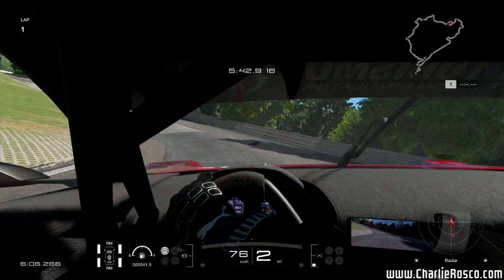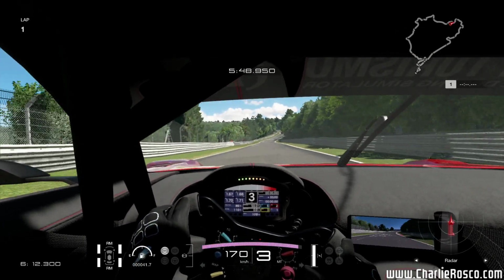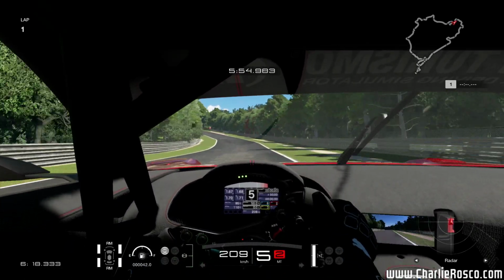Oh, that is pretty wild. Pretty wild through there, to be honest. Now, if I get this corner right, I should be able to hold it flat pinned. Let's see how we go. Yeah, easy. Nice and easy.